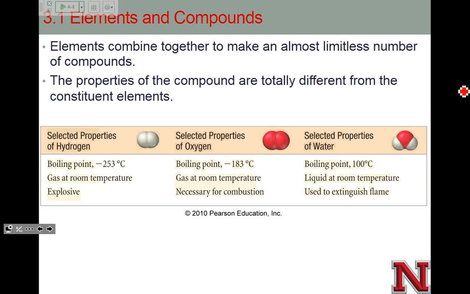How do we predict these things, these reactivities? There are ways. Some of this is going to be beyond this class. As you go more into chemistry classes, you'll be able to predict some properties and reactivities, and we're going to start getting there, and then you get more there in organic, and if you are a chemistry major, you really start looking into those kinds of things. But as of now, just understand that when we form compounds, we have totally different properties than our elements. We've already talked about that a little bit, the difference between elemental chlorine and our chloride ion.